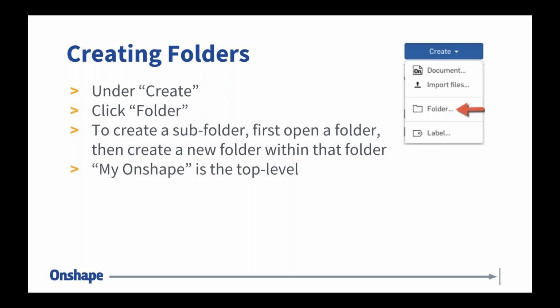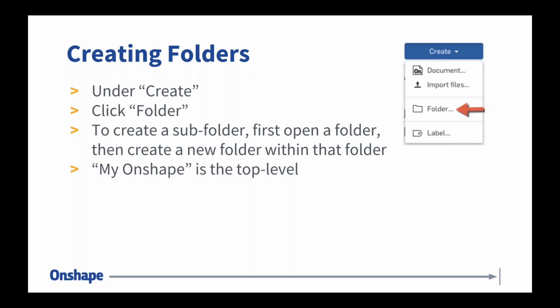So in the Documents page, on the left side, you're going to see My Onshape at the very top. Think of My Onshape as that top level directory, that top level folder, so to speak, where everything else is going to be underneath that in whatever hierarchy you choose. If you think of Windows, for instance, you have a C drive, and then within your C drive you have subfolders, and everybody organizes things differently. But the point is, they all have that kind of root level directory that everything sits under. And you can think of My Onshape as that top level root directory that everything is going to be under.